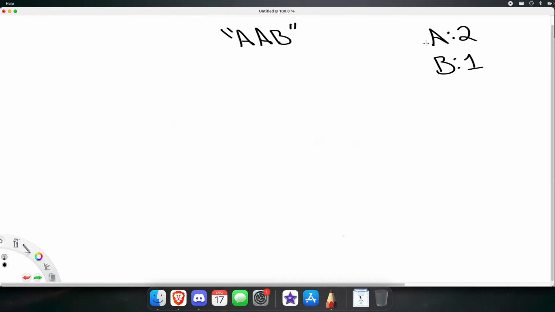And then in our recursive function, let's first try A. Then we need to bring down this 2 to a 1. So when we call the recursive function, we know we can use A once and we can also use B once. This is a very important step for this backtracking and recursive solution.